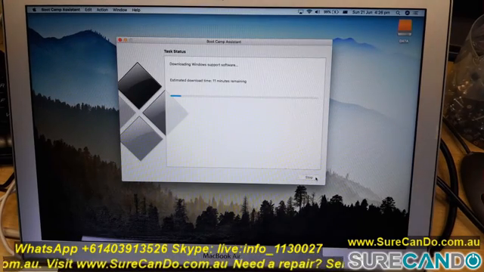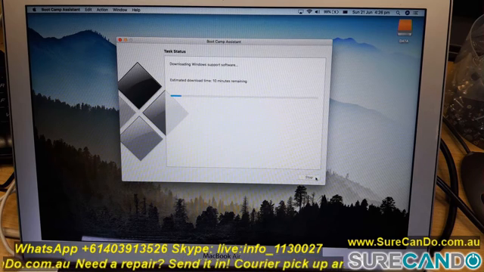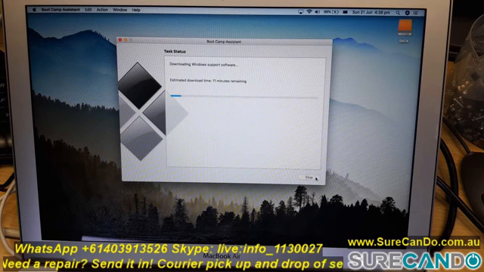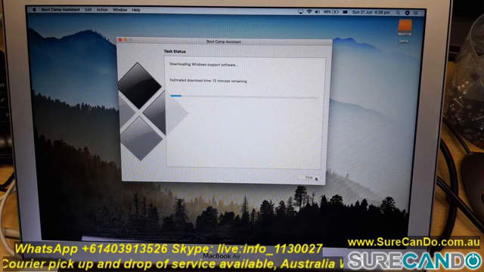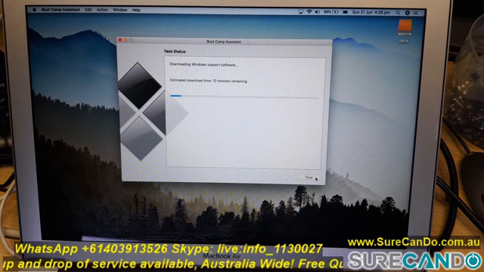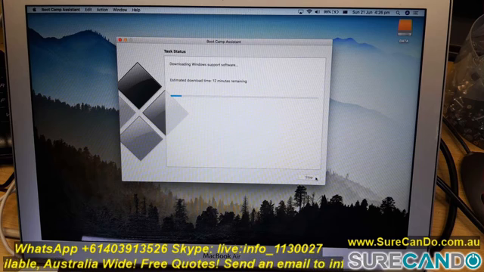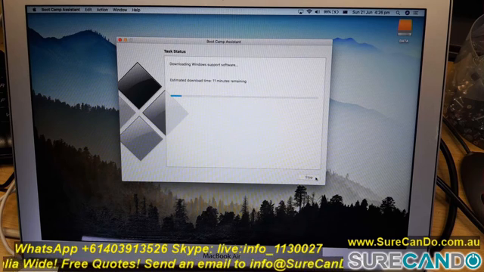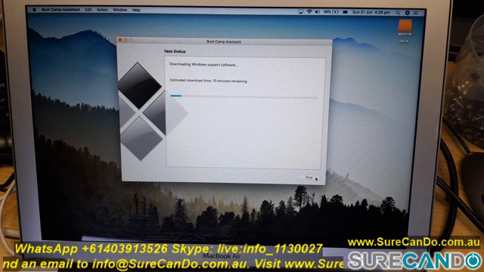I try to keep the videos as original as possible, where if there is any problems I encounter, I'll show them as well, as you may encounter them as well. Many videos show the step-by-step guide and it just works out smoothly, but it doesn't always, unfortunately. So I've got the USB plugged in here, as you can see on the top right corner. That's where my ISO file is, and unfortunately the first attempt failed.